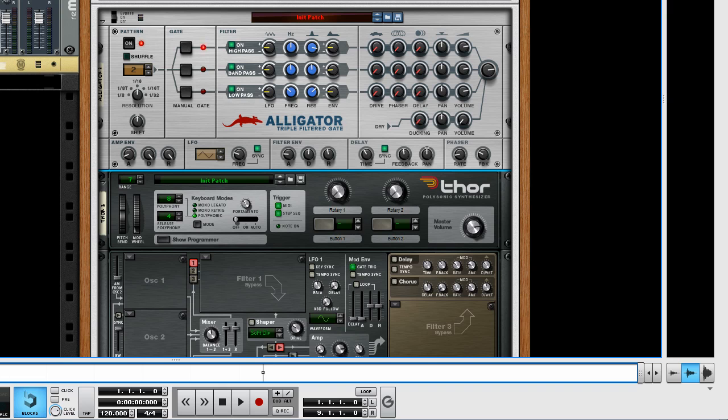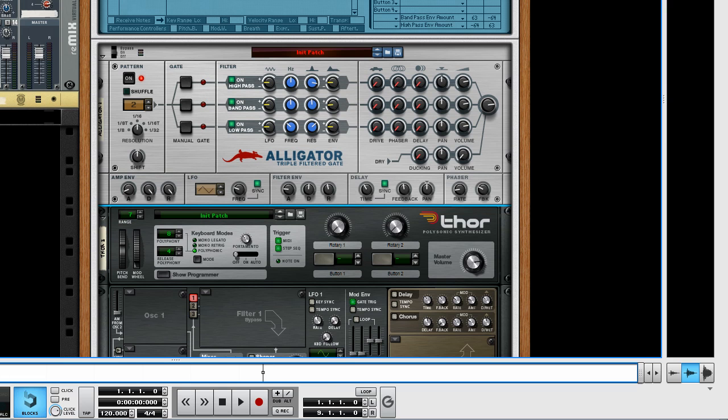I like it. You could obviously change the frequency and resonance to your taste. So now what we're going to do is just name this control. And we're going to control it using the first combinator control as well.